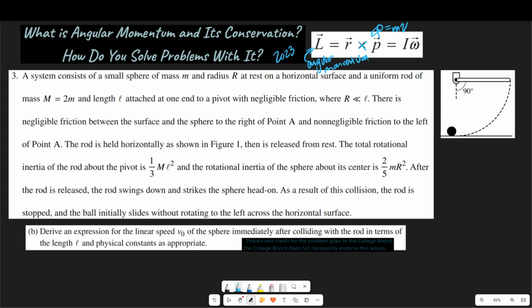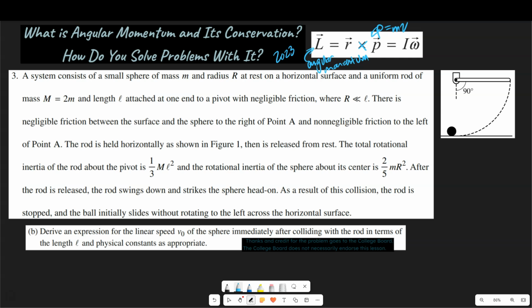That's our basic definition of momentum. And the fact that it's a cross product tells us that we're looking at the R vector, which in this case is like the length of the rod, at 90 degrees to the other vector. The other vector would be the vector of momentum in a linear sense. That P vector and the R vector are at right angles to each other. So you could think about the motion of the rod at the instant it strikes the ball. It's going to be moving completely to the left in terms of the momentum of the ball. The ball is going to pick up a momentum going completely to the left, and that's at a right angle to the radius vector. So that's the most important aspect of what it means to have a cross product in this case.